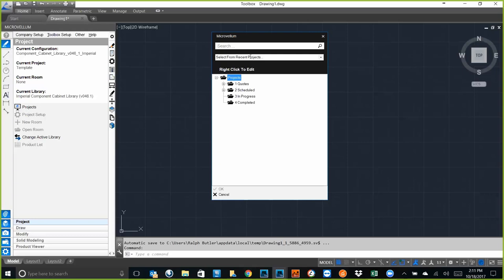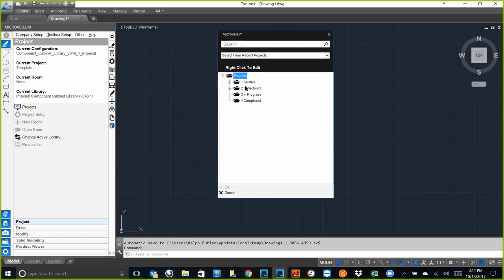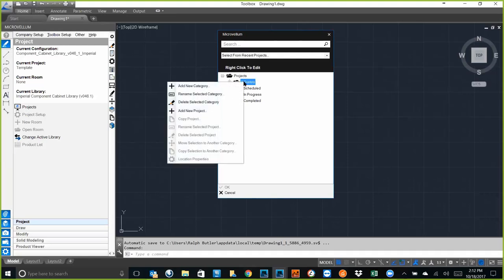When I start this up, you can see that there's some organizational tools here. There's folders that I can place products in or projects in. I don't have to use this folder structure, but I can. I could add my own. This is all user definable. You can rename these. You can add new categories, whatever you want to do. So if a project came in under estimating and I wanted to put it in quotes, I could begin it here. And then as it went through that process, people could move it from one place to another.